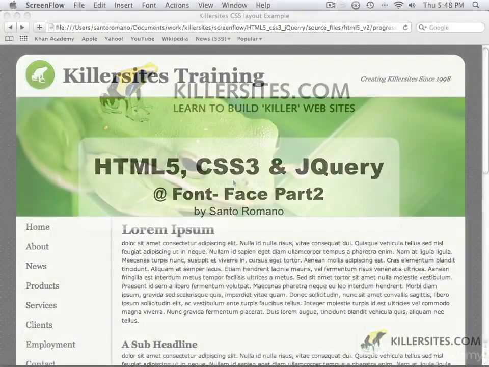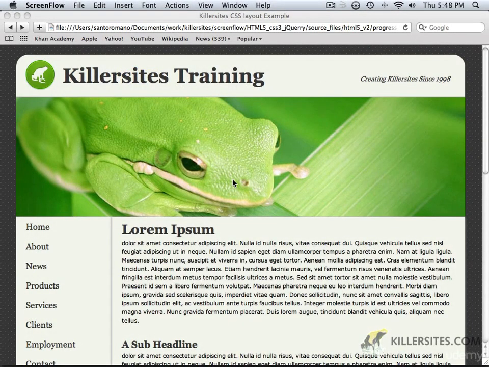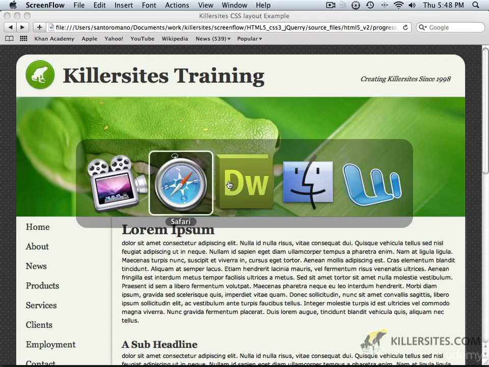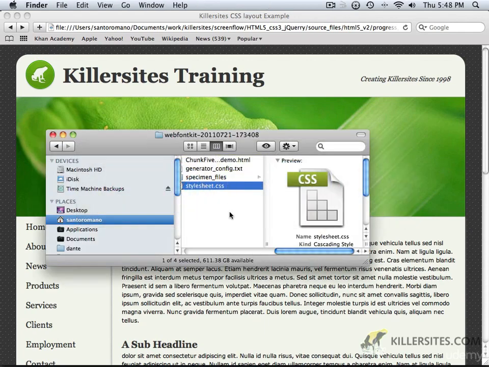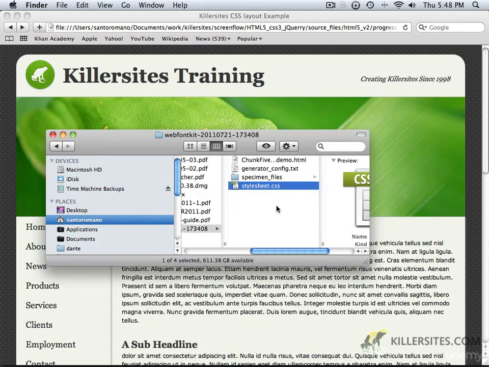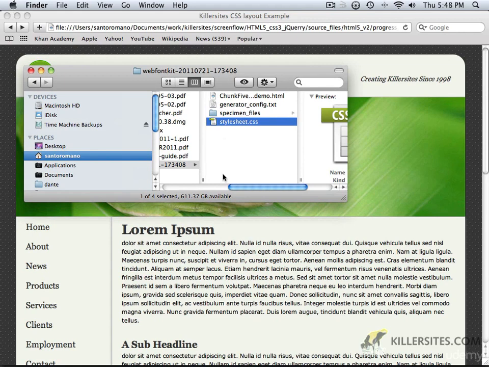Well, now that I've shown you a little bit of information about @FontFace and some places where you can find some interesting fonts, now let's take a look at how to implement those fonts into our work. The nice thing about Font Squirrel that I mentioned to you earlier was that when you downloaded the files, and if you remember at the end of the last video, we placed all of the necessary files into the fonts folder of our progress folder. So it's right next to it, and we'll take a look at that in just a second.